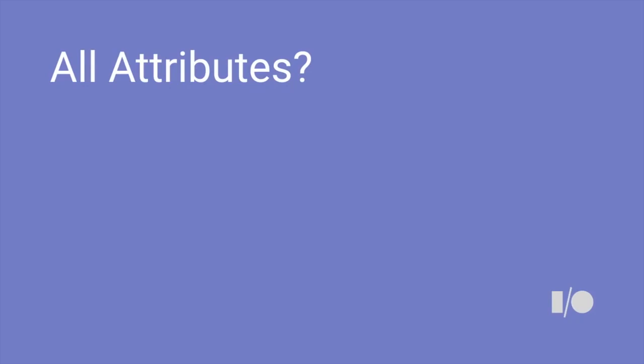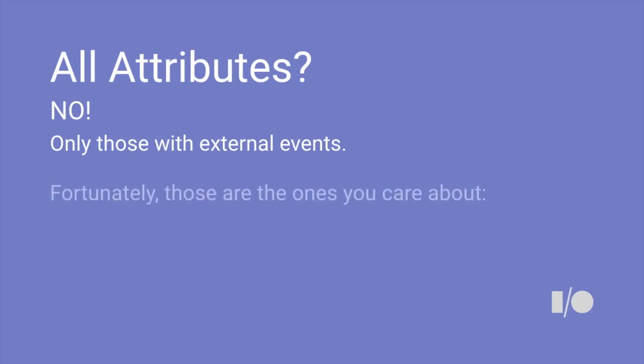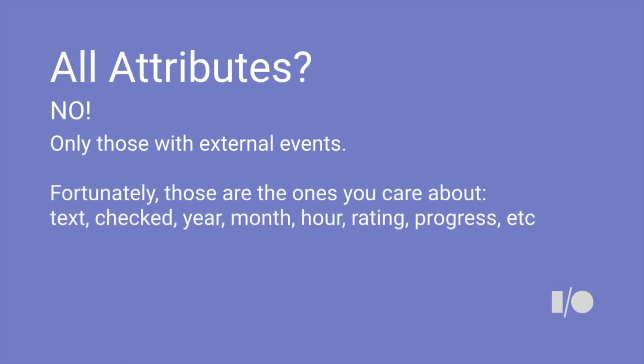Yeah. So does this work on all attributes? Well, no, clearly not. Because we need events. We need events to know whether the field has changed, whether the attribute has changed. And so we only work with the ones that have attribute change events. So like text watcher, like checked changed. So these are external events. These are not on whatever changed events.